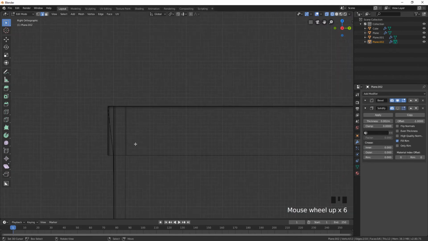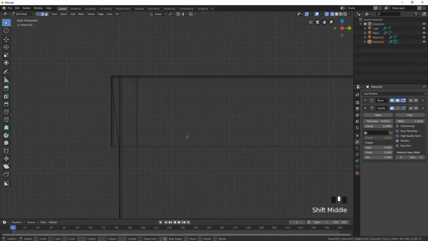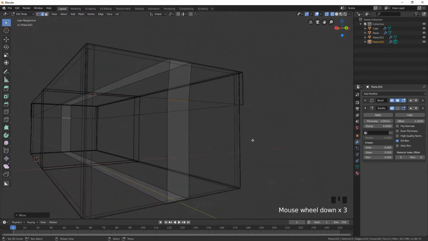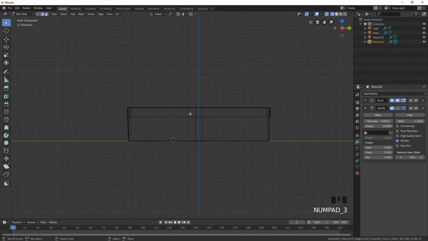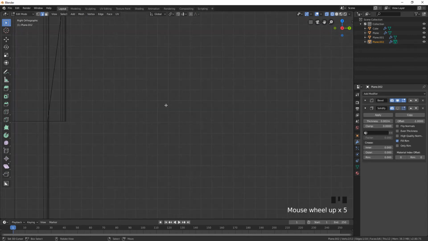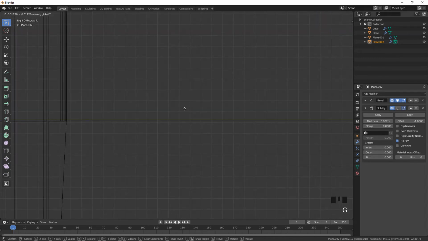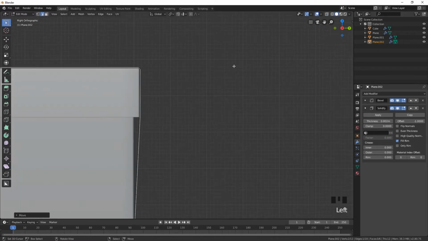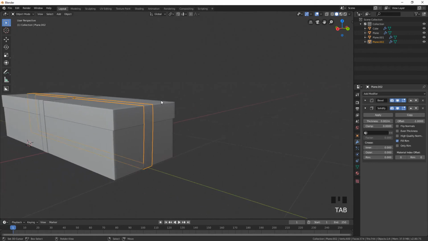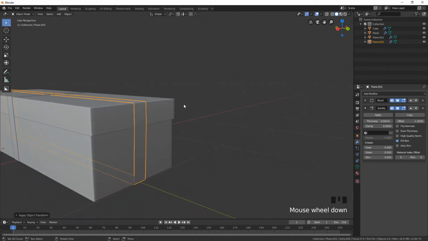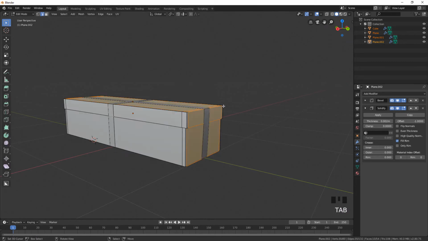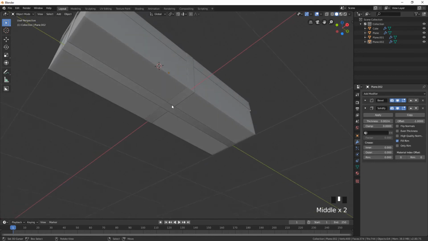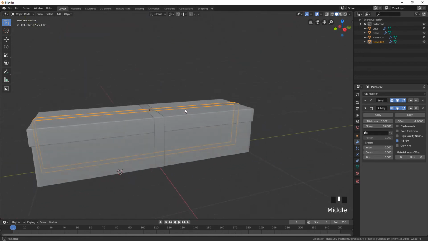Now we're going to try and bring them outwards. Just going to do it fast because I've already shown you how to do it. And yeah, there we go. You have successfully finished 2 ribbons. Apply rotation and scale for everything just to make sure. And yeah, you can see that they clip through, and that will create some nasty shading artifacts.